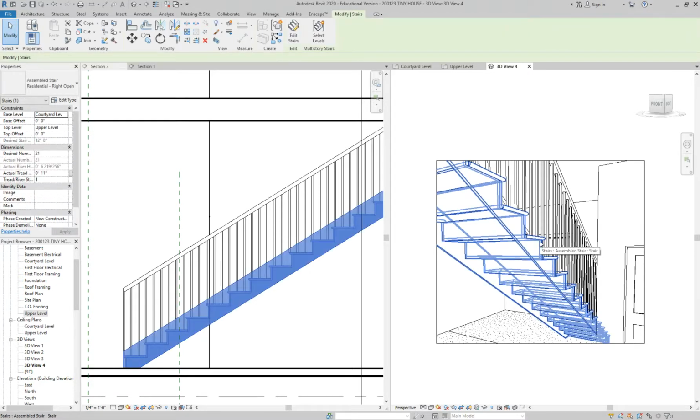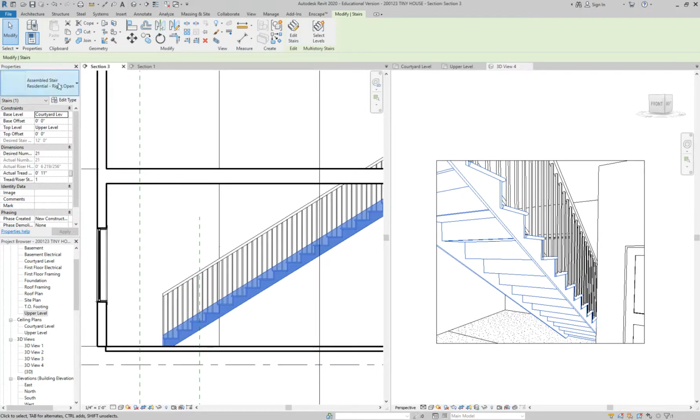Another thing that you can look at while you're here is if you click on this stair, do you see under dimensions that it actually starts giving you like the actual riser height, the desired number of steps, the size of the tread, right?